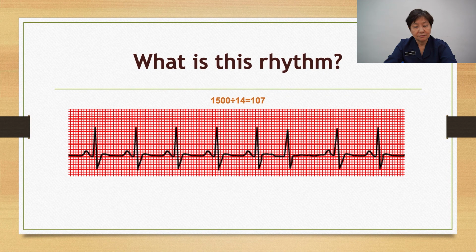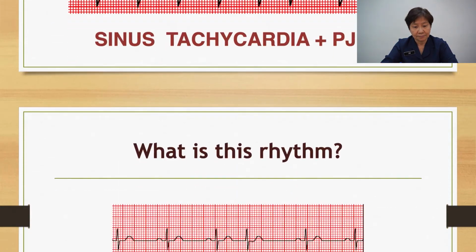Okay, can you see or not? 1, 2, 3, 4, 5. All the first 5 beats are normal sinus beats. And come here, there is something that comes earlier than expected. But you can't see any P wave in front, right? Remember, just now I showed you all, when there is no P wave in front of the QRS, it belongs to the junctional site. Therefore, we call this one a premature junctional complex.